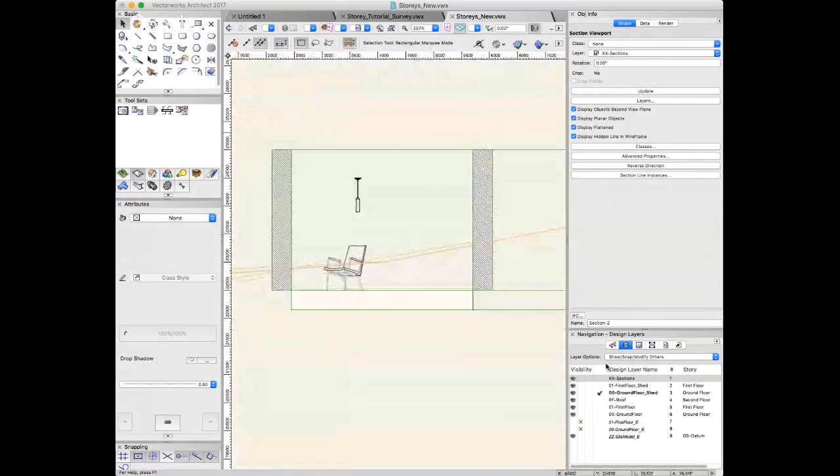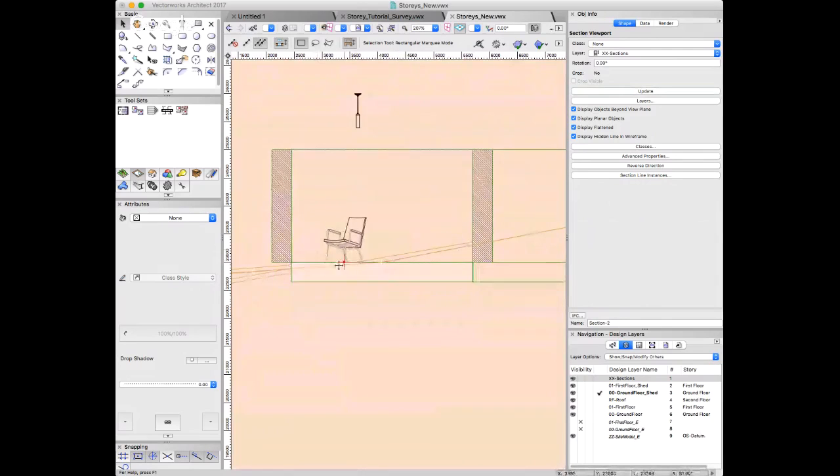But if we go into the Storeys palette box again and edit something like the finished floor shed height. So if you go to edit, select the finished floor shed, click edit level and change that to, say, 1,000. And the ceiling we could change to, let's make it grand, 4 meters. Okay to that. And then update the section.